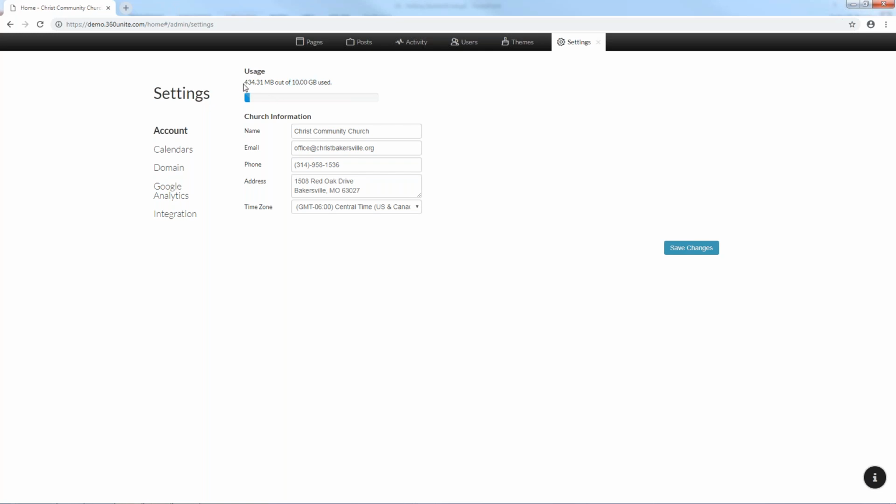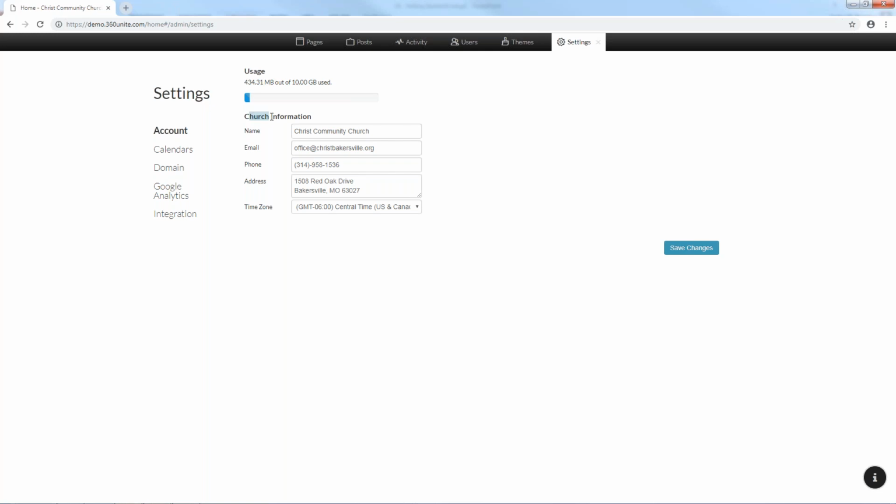What this usage is actually tracking is all the files, all the images, all the videos, and audio you have uploaded to your page. So the more content you have on your page, the more storage you're going to use up. But as you can see here, we're using 434 megabytes basically. So that's just under a quarter of what you would have used on a standard site. So you can see you have some space to work with here.